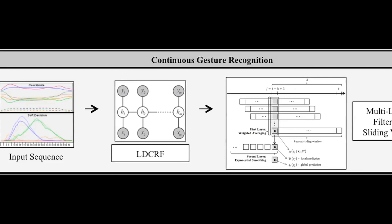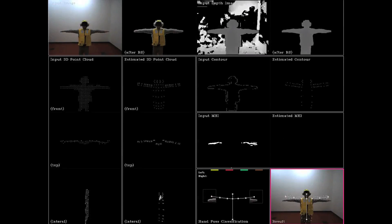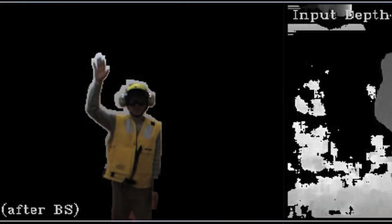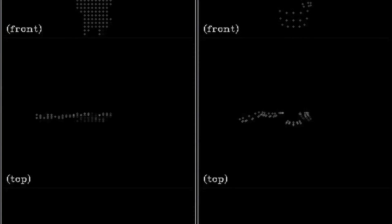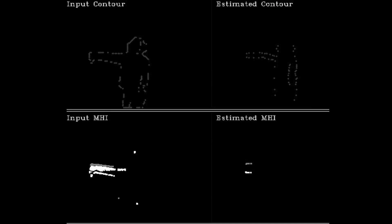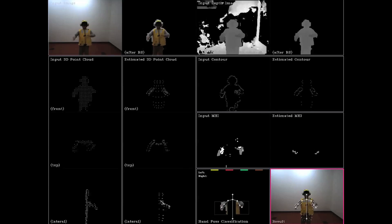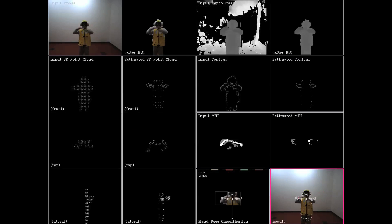As the last step, we combined the estimated body posture and hand shape to determine gestures. We collected 24 aircraft handling gestures from 20 people, giving us 400 sample gestures to train the system. We used a probabilistic graphical model called latent dynamic conditional random field, which learns the distribution of patterns of each gesture as well as transitions between gestures. We used this with a sliding window to recognize gestures continuously, and applied a multi-layered filtering technique to make recognition more robust.